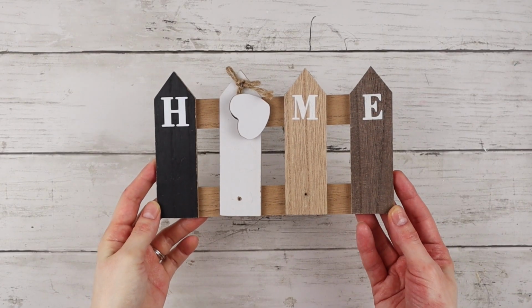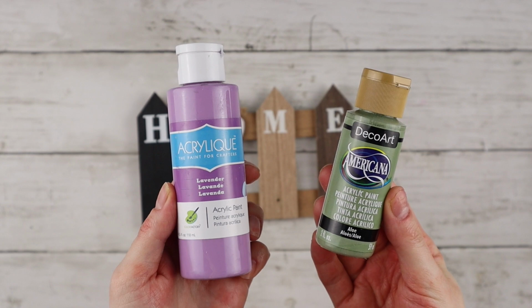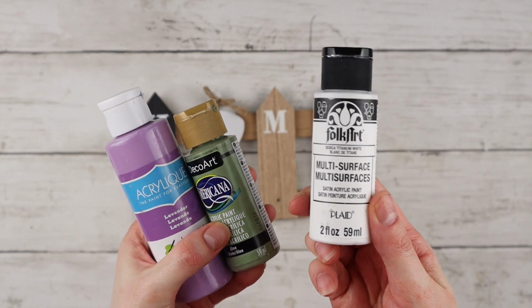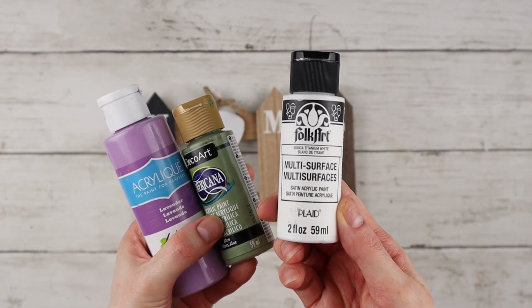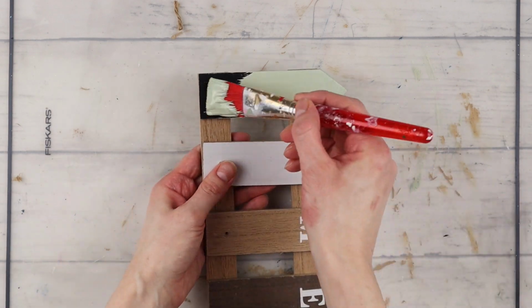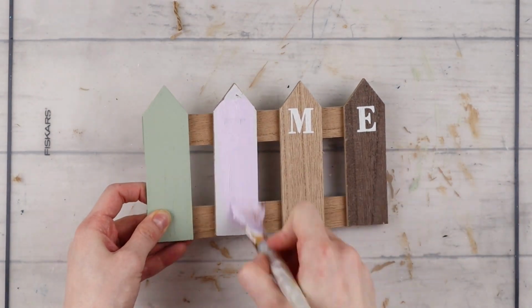I have this home fence sign I got from Dollar Tree, and I'm painting it with this purple paint from Dollar Tree and this green paint from Deco Art in the shade Aloe. And I'm mixing a bit of white acrylic paint into both of them to lighten up the colors and make them more pastel. To start with, I'm painting the first part of the fence green, then I'm alternating with the purple, then the green again, and the purple.